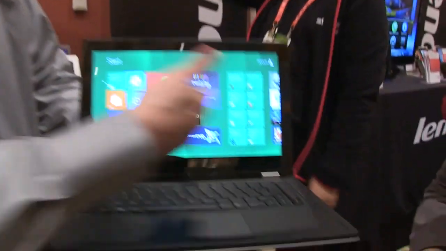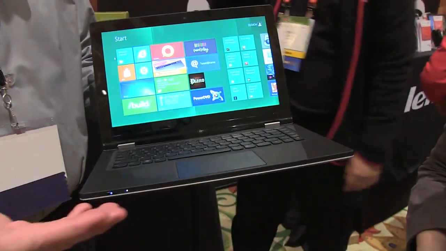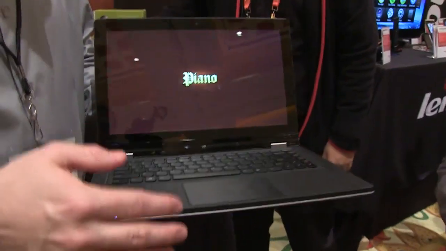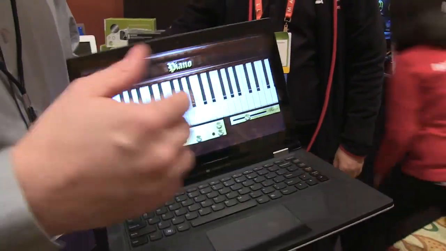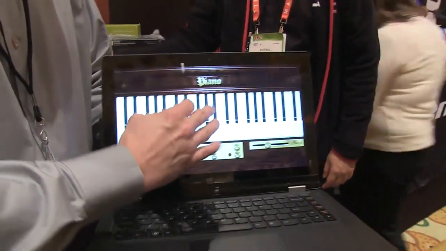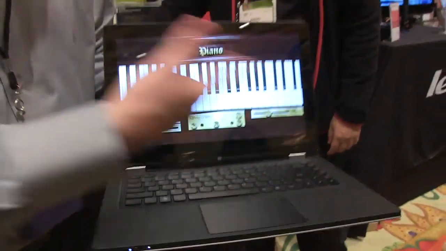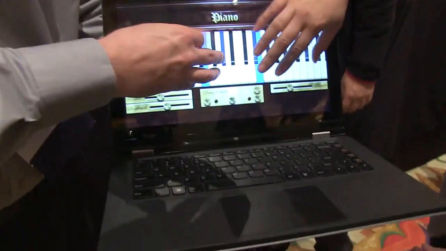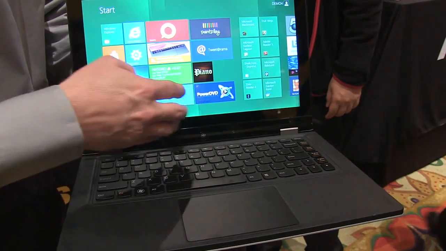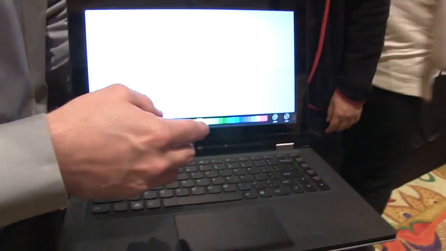So this is Windows 8, you can see it. I find it quite nice so far. I like it a lot, actually. I do too, yeah, I'm pleased. And we've taken this to 10-finger touch. Now I've only hit 5 fingers up here. So it's 10-finger touch. And there are other apps where you can really show that off, like with the drawing.